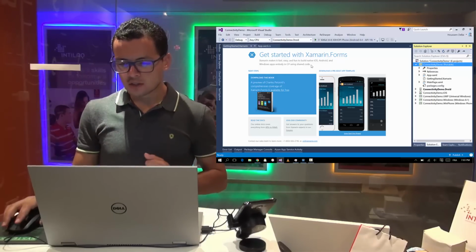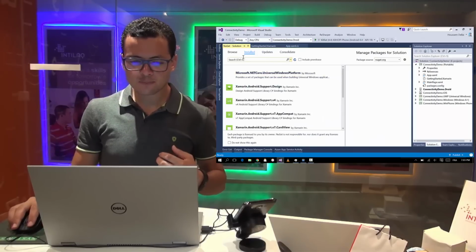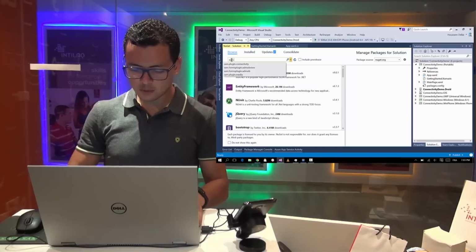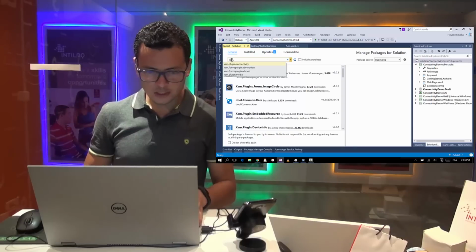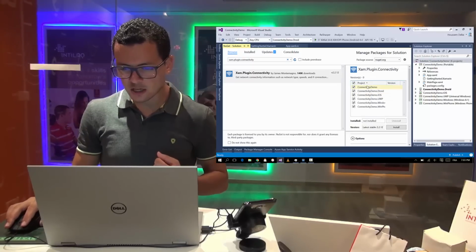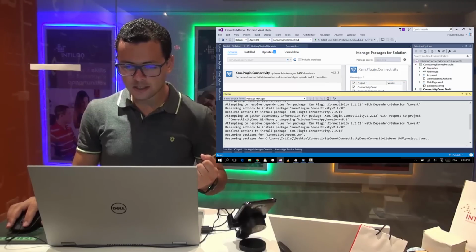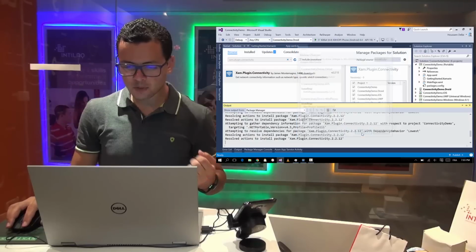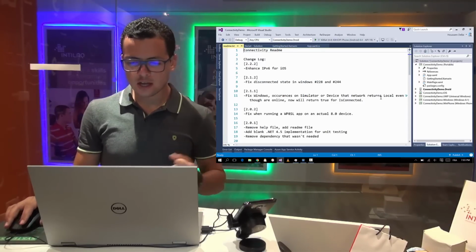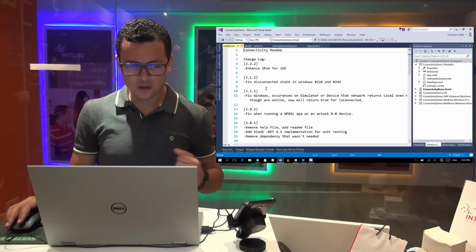and that's really useful whenever I want to use that plugin in my application. So to use it, I go to my solution, right click and hit Manage NuGet Packages, go to Browse and look for the plugin called xam.plugin.connectivity. So this is the plugin we want to install. Let's install it now on all our Xamarin Forms applications. Hit install. And installing this plugin will bring some DLLs that will be installed in our PCL, Android, iOS and Windows projects. And it comes also with a README file.